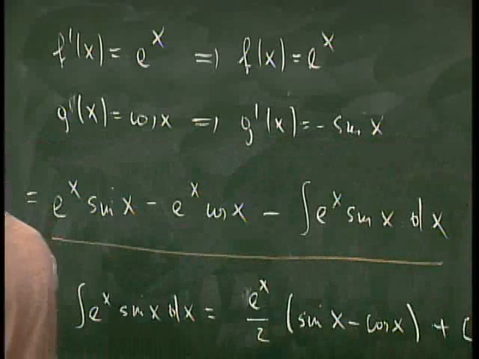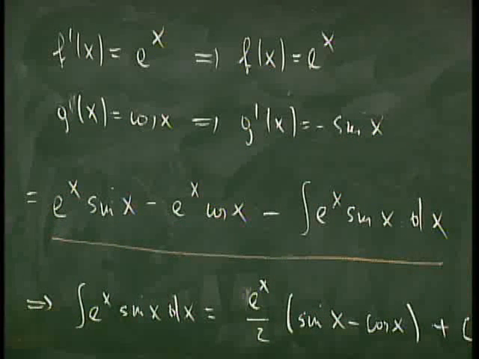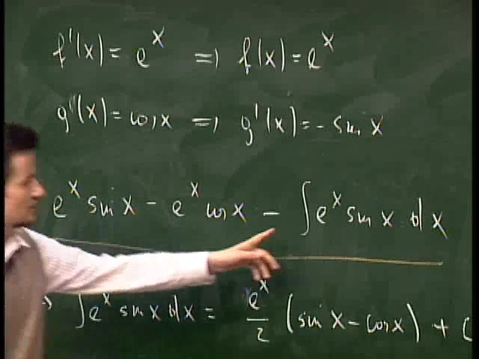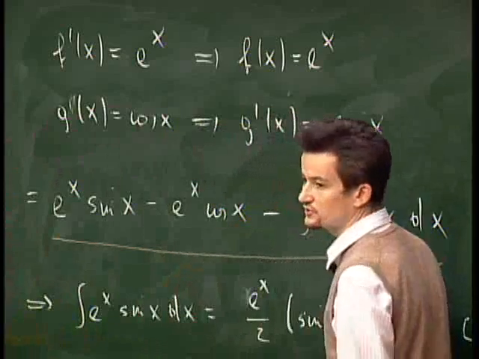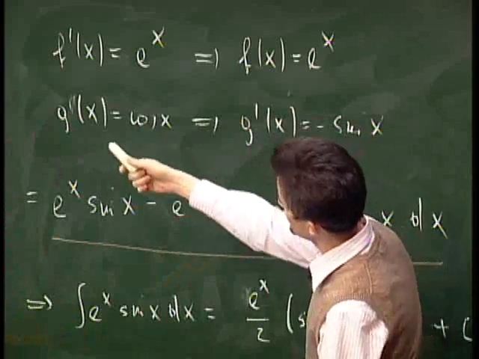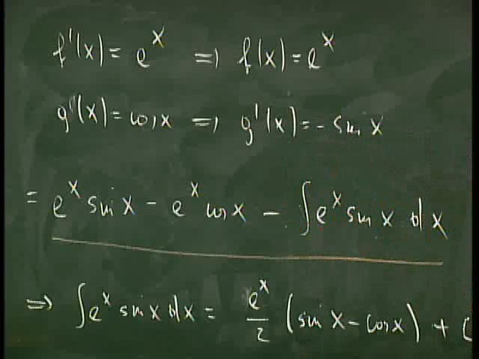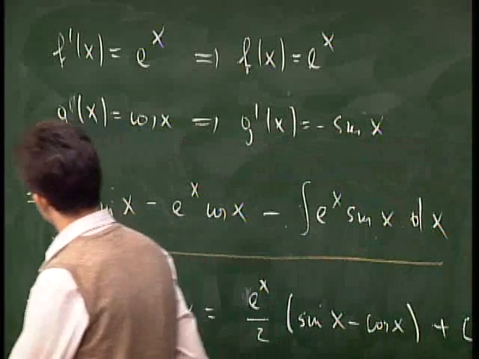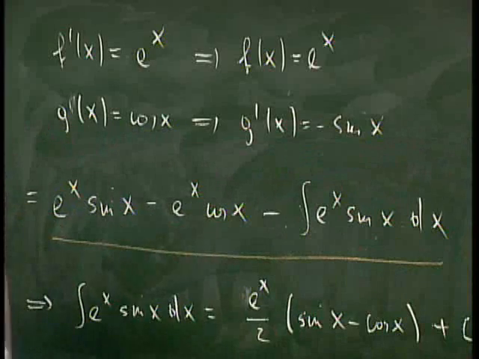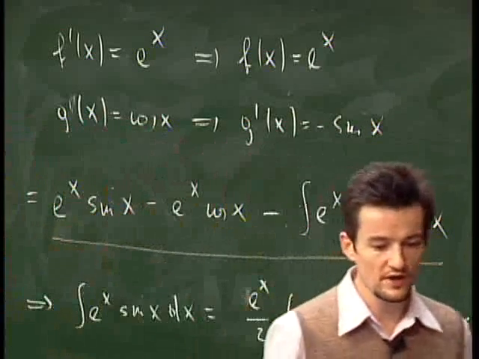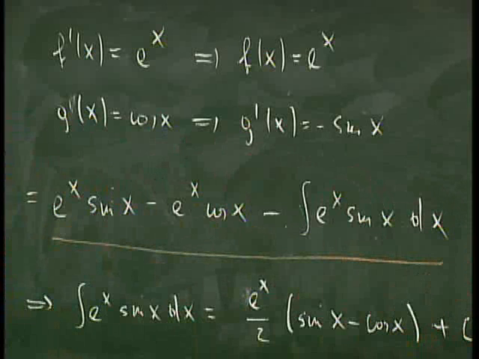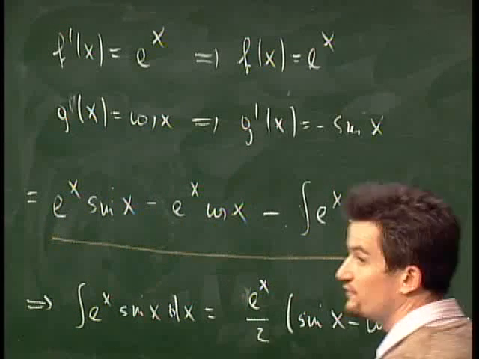Okay, so you see that you are lucky here, because doing things twice, you will be back to the original integral, and you have a minus here. So you just take this as an identity, and solve it for the integral here. Okay. So this is a trick you have to see once, and then you can apply it to many other situations, because this is a trick which will work for many other integrals. We will see this in a few minutes.